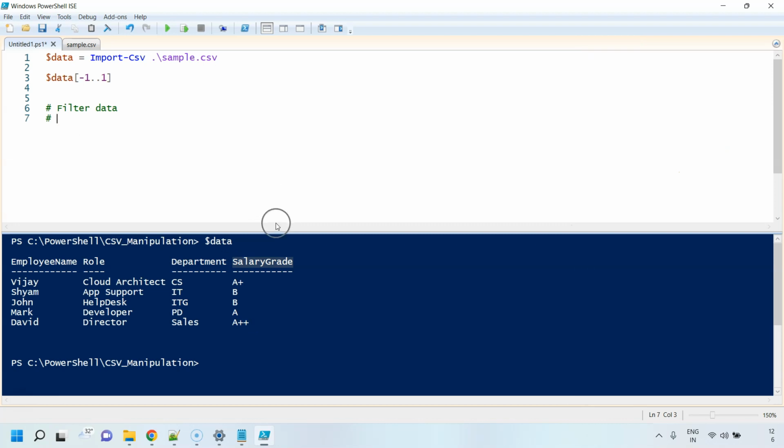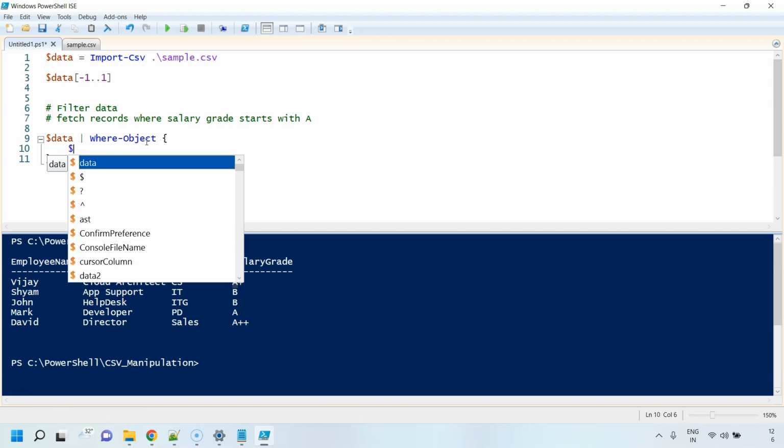Let's say we want to see only those records where the salary grade starts with A. So I'll just put the requirement here. We can write it like this. So $data is my object, and I want those records where, using Where-Object, then I have to use curly braces and I'll put it this way.